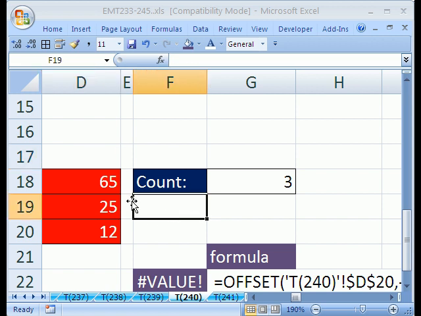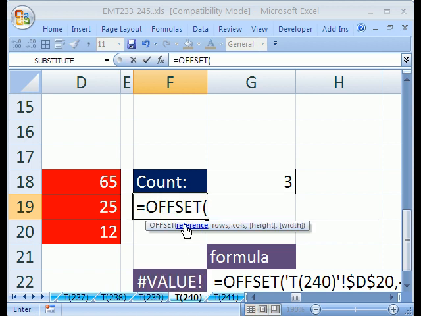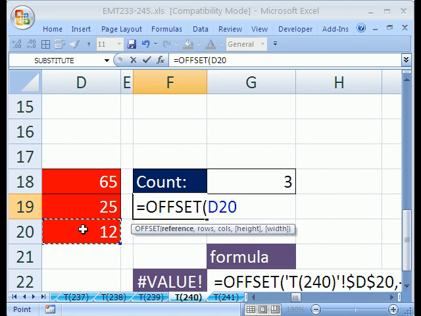I'm actually going to create the formula right here, and then we'll copy and paste it into the Name Manager dialog box. It's easier to see in a cell. So ready? Equals OFFSET. Now there's 5 arguments to OFFSET. The reference is, where do you want to start? So I'm going to click right there, and I'm going to hit my F4 key. We're going to need those dollar signs when we paste it into the Name Manager, comma.